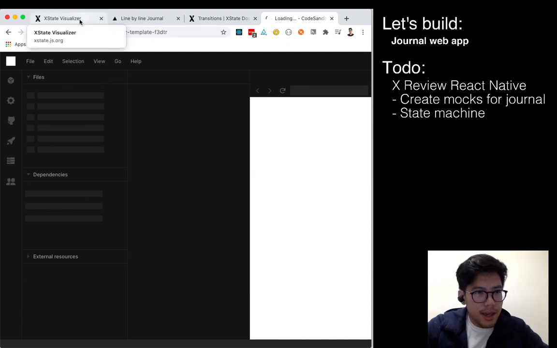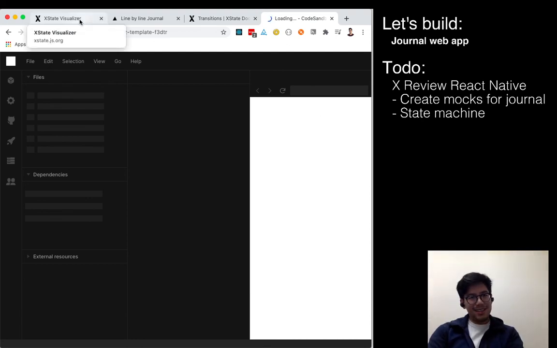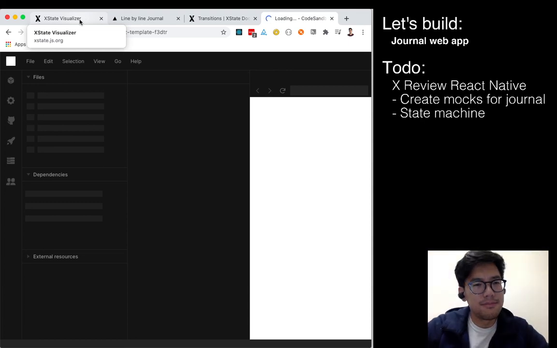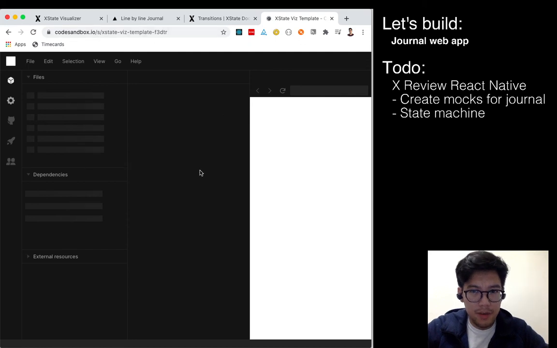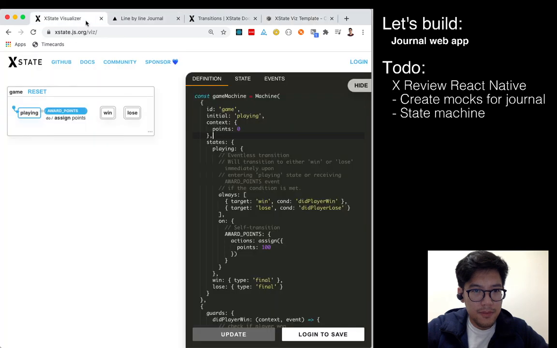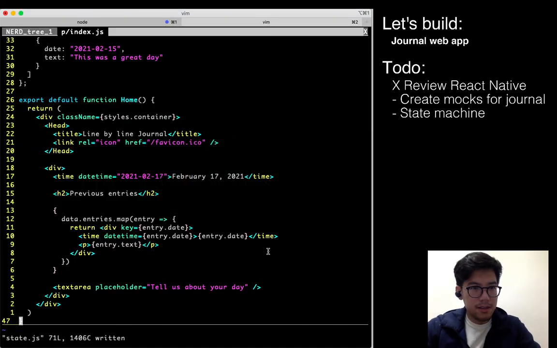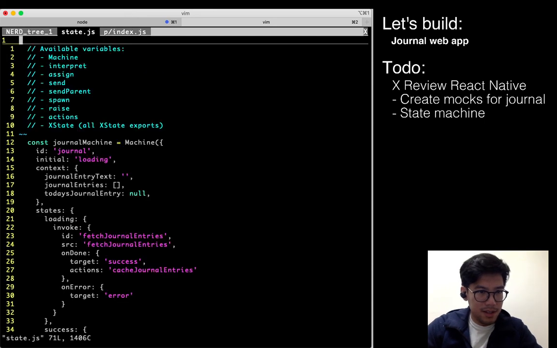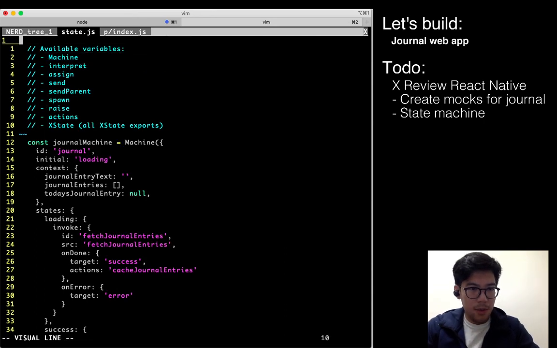So it looks like the XState visualizer doesn't handle the always transition, and this code sandbox seems like a workaround. But I think that at least gives me a little more confidence in the state machine I have right now.